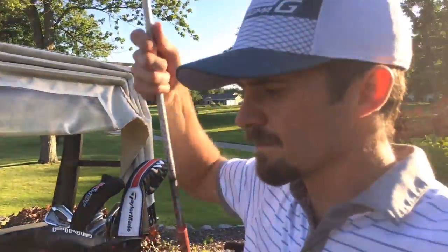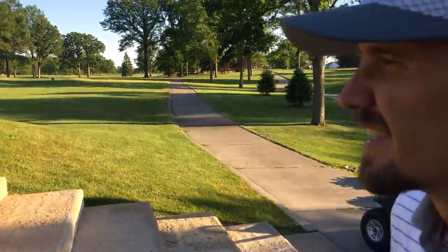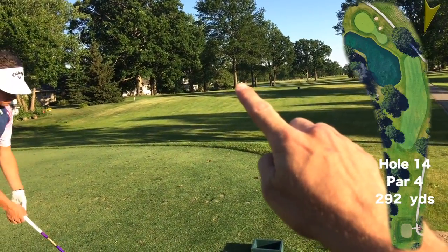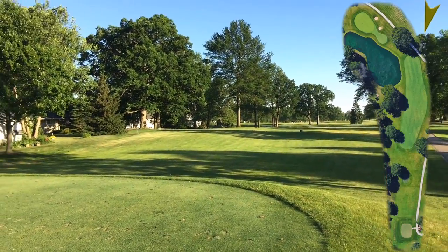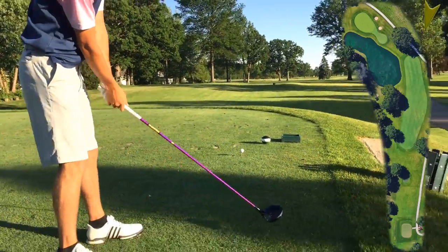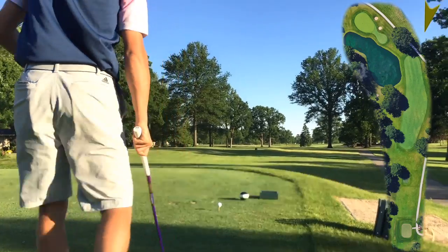We're doing something really stupid here — this is a quirky little hole. It's a par 4 but it's only 310 yards. It's playing into the wind, which is not helping us. You can see kind of through the trees there — the green sits back over this way. Since the wind's blowing a little right to left, we think we can hit a draw up over here and get it up there by the green. What do you think the chances are? I think it's pretty good. You're just trying to show off so when you do pull it off, it looks like you meant to.